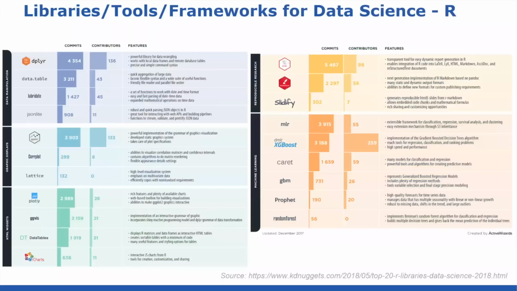If you look at R first, it has various libraries for doing data wrangling and graphing and all the different kinds of things that I was mentioning before. There are some really good options. The detail on this slide is not important, but what you can see here is that some of the libraries have hundreds of contributors.